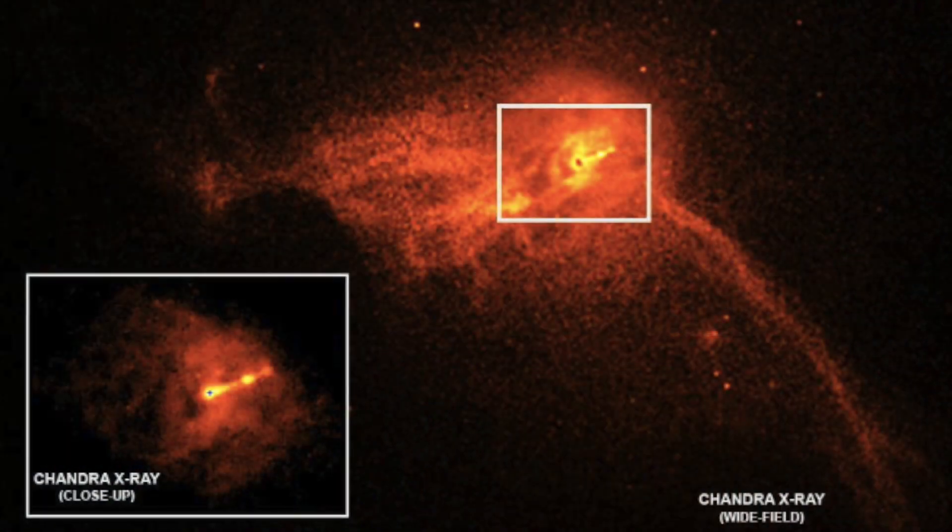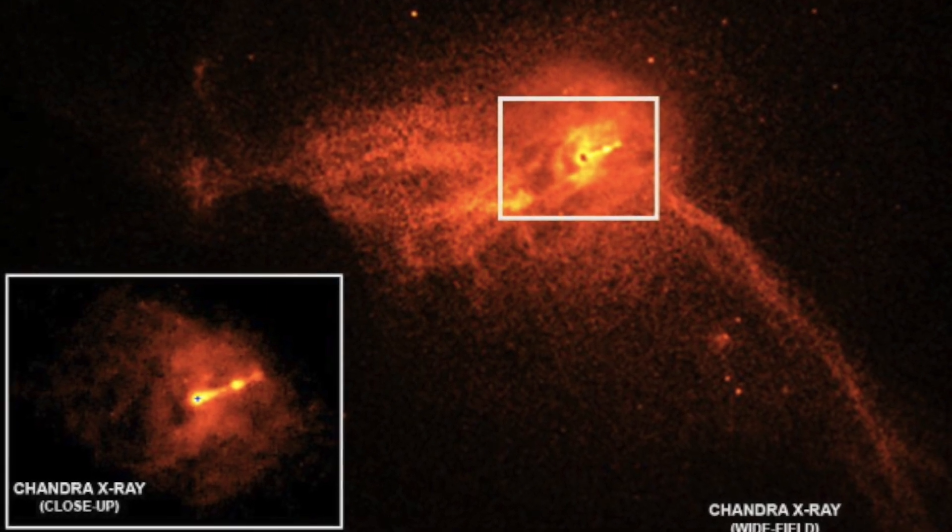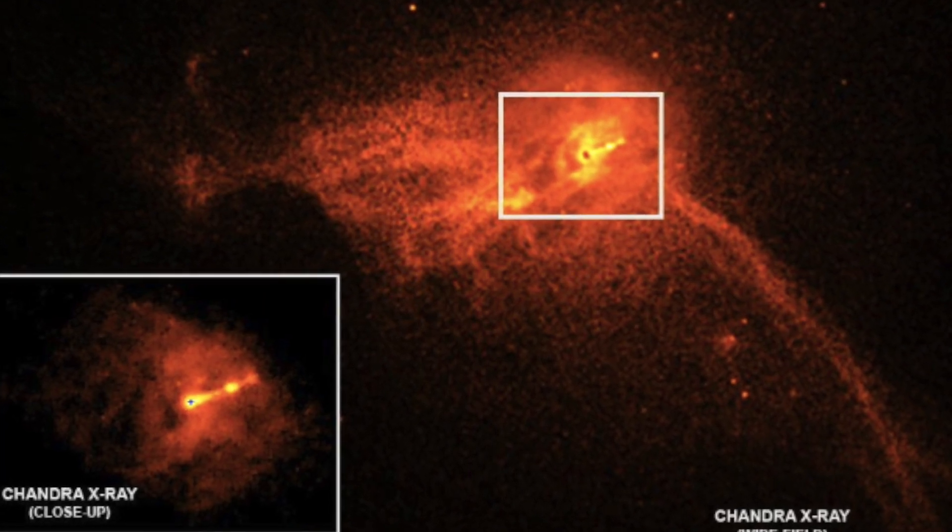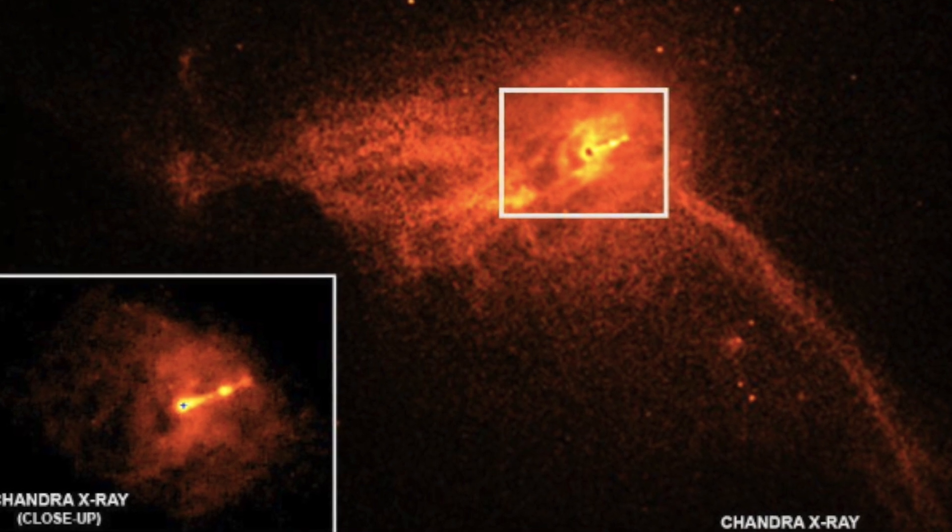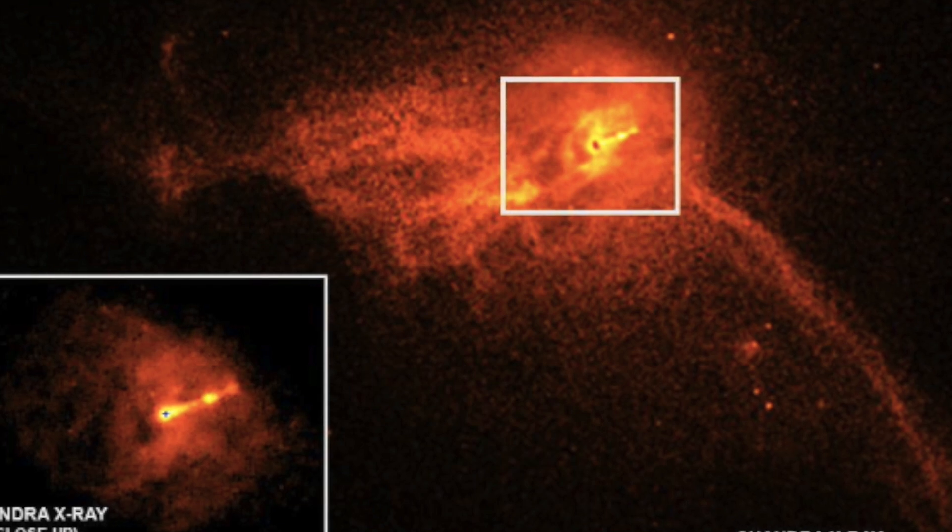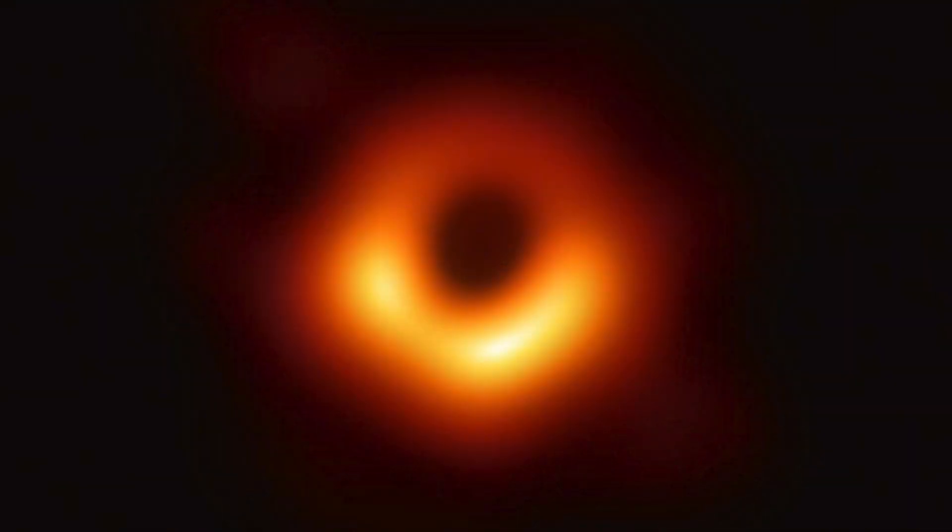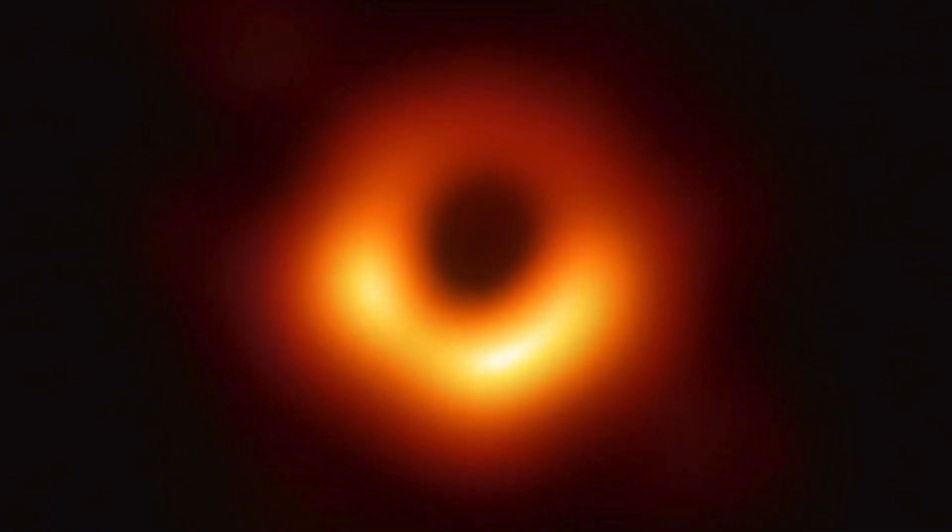The image of the black hole not only helps to confirm pre-existing theories surrounding the existence of the singularity, but proves to be among one of the largest compiled pictures of the universe that was pieced together from a collection of rendered images from other radio telescope information. The black hole is 6.5 billion times the mass of our Sun as the image stretches a number of light years showing ignited gas being torn apart surrounding the largest celestial body, proving to be one of the largest celestial bodies ever rendered via a radio telescope.